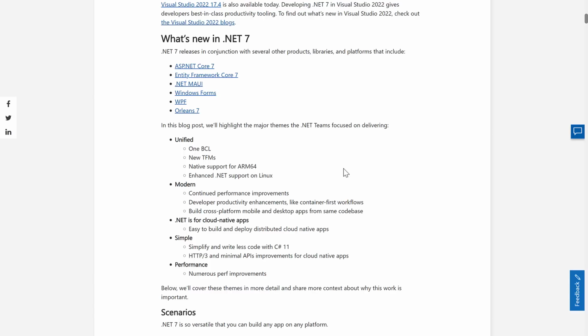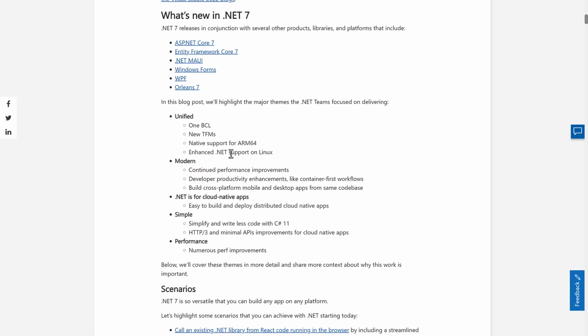And then we have not one, not two, but three user interface libraries. We have WPF and Windows Forms. I do not think that these are fully cross-platform, but .NET MAUI, that is the future. That's the multi-something-something UI library. We'll get back to that one in just a second. So MAUI is here. I think it was released in preview in .NET 6, but if you're looking for a cross-platform UI programming library, MAUI is there for you.